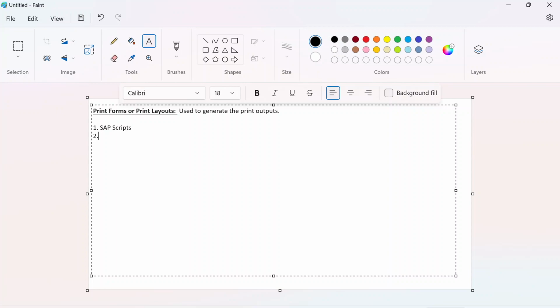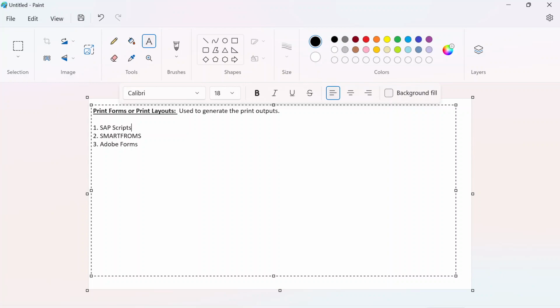Second one, Smartforms. Third one, Adobe Forms. Scripts, Smartforms, and Adobe Forms. These three are the different tools or techniques available to develop the print layouts.